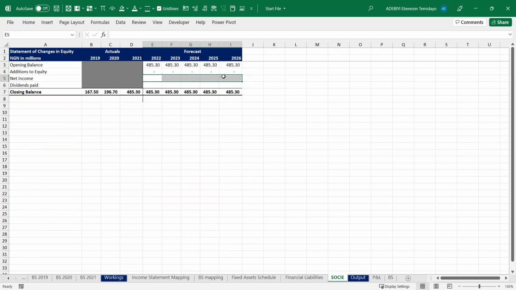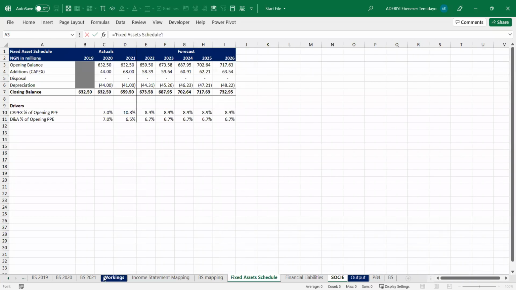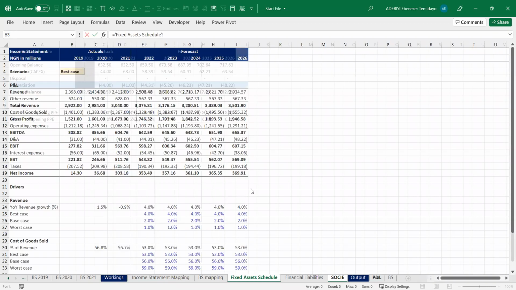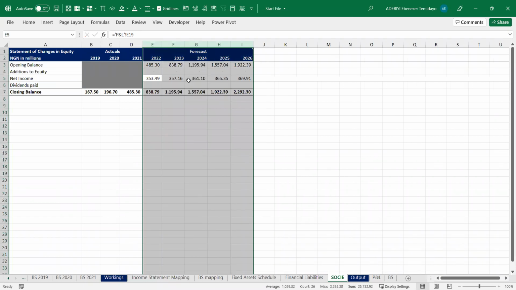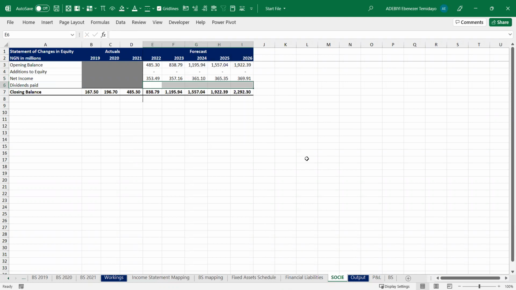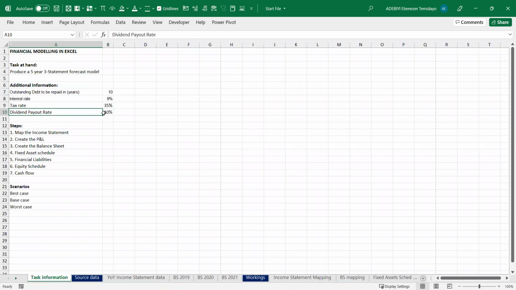Net income, I need to go and pick my net income from the income statement here. So my net income is increasing my equity values via retained earnings, right? Then dividends paid. They gave us the assumption here that we'll be paying 40% as dividend.